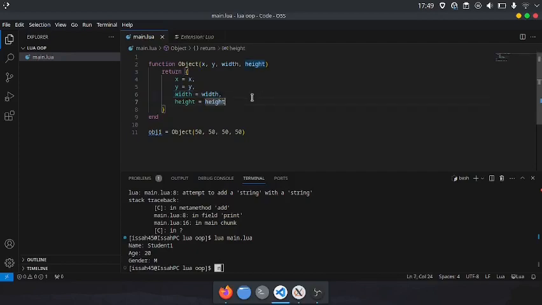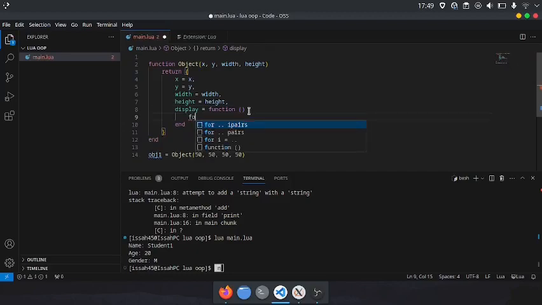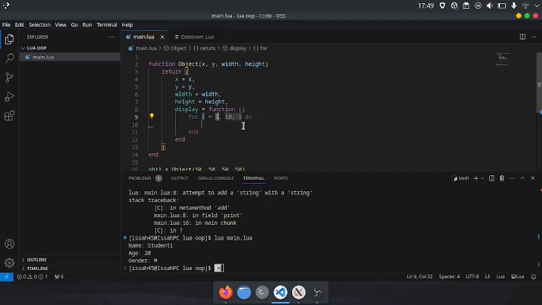Anyways, we're going to make a function called display. So display is equal to function. For this function, we'll say for i is equal to 1, and here let's say the width. I'm going to put another for loop.